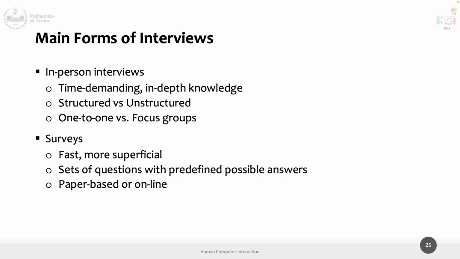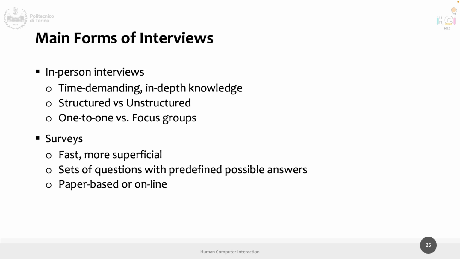The other distinction, which is not one or the other but could be also something in the middle, is whether the interview is structured or unstructured, with something in the middle that is semi-structured. What does it mean? A structured interview means that I prepare the questions to ask and will only ask those questions, no matter what. I prepare 10 questions, I ask these 10 questions. That's it. It's fully structured. There is a structure, I follow the structure.